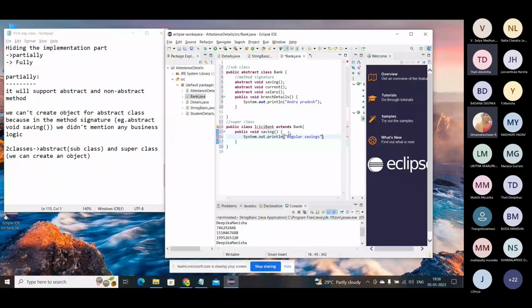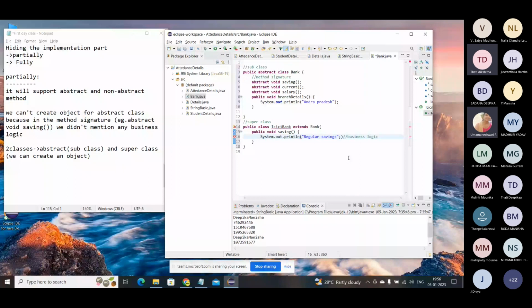This is called business logic. Next, I copy this again, and make this one current, and this one salary. So this is how I've created it.